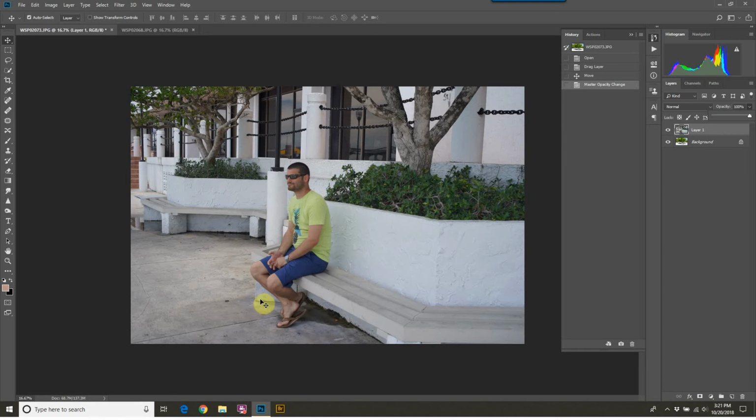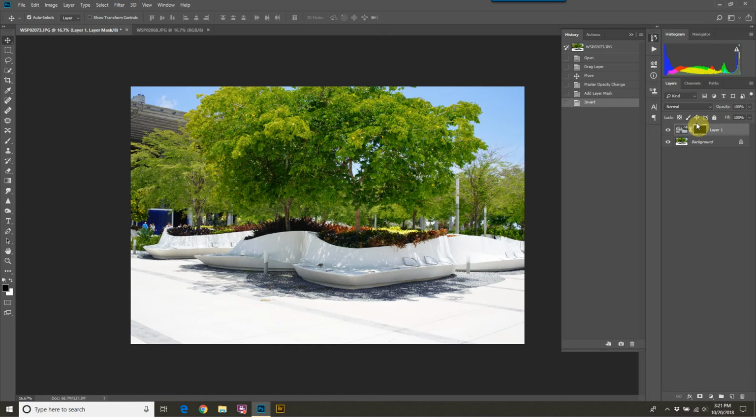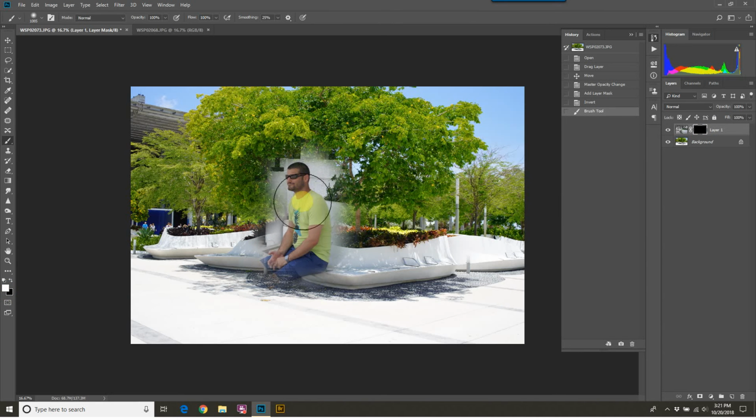Well, I can clip him and paste him in, or you can do this. You can create a layer mask. And what I like to do is Control-I, Command if you're on a Mac, and I think you are. Now that whole layer disappears. I can literally paint him back where I want him. So, I've got my brush. I'm going to go ahead and set the opacity all the way so I can see. This is black. This is black. So this needs to be white to make him appear, right? So there he is, right there. Bam, he's coming back, right? And then I can change my brush to black to take some of this back off, right?